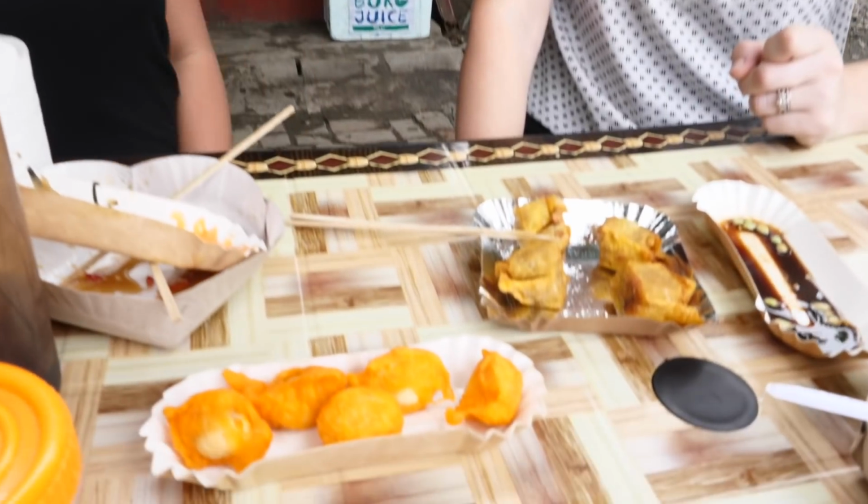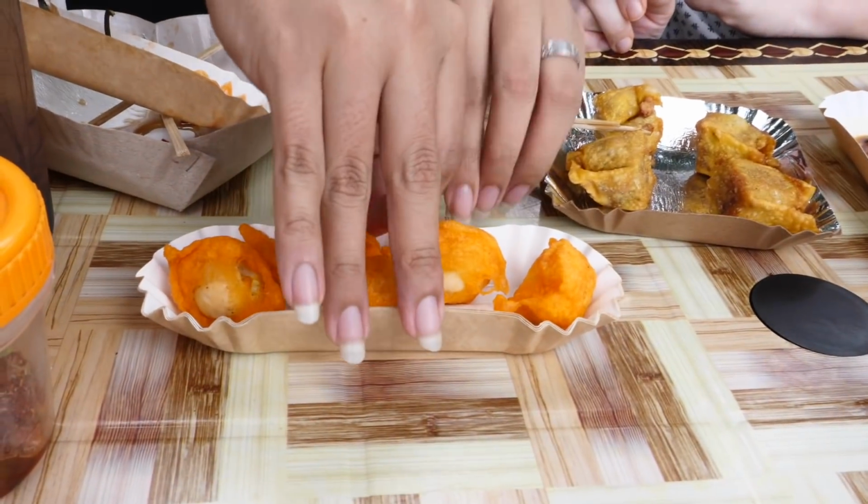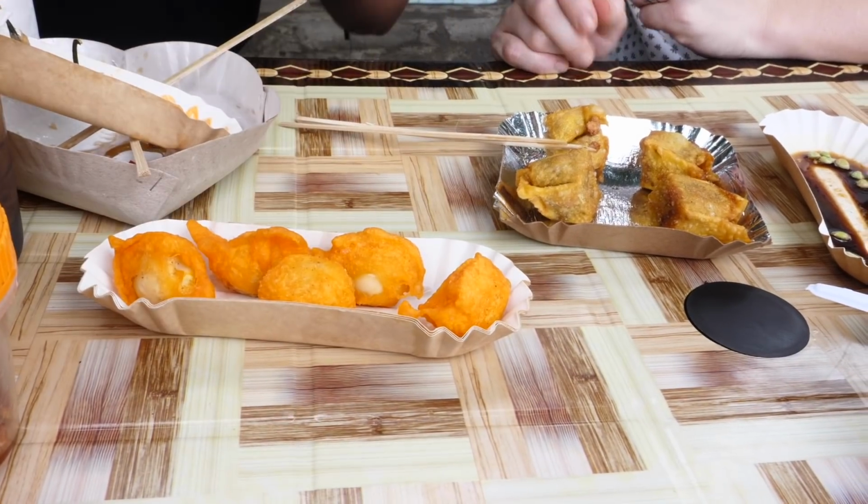The egg is called the kwek. The smaller one, which is quail, is called toknene. Kwek. That's what we say for egg, like quack quack, like a duck. Yeah, kwek. This is toknene. Okay. And we put vinegar with toknene. I love vinegar.